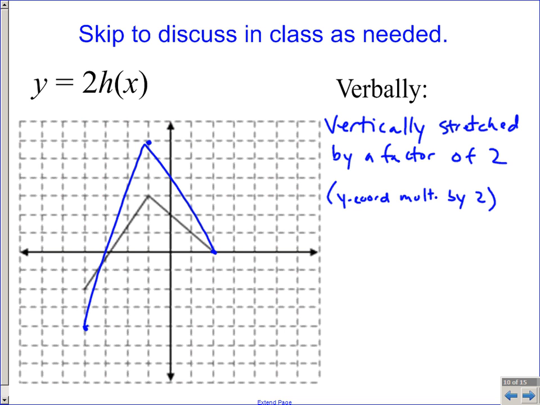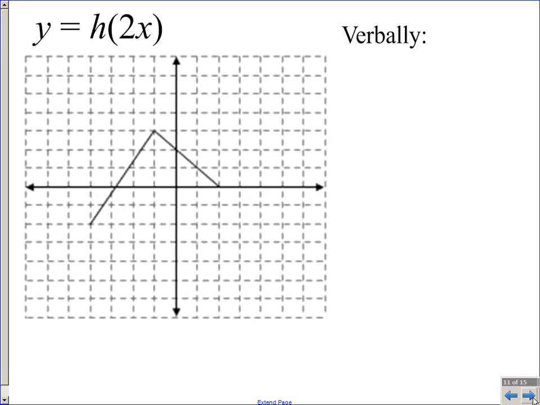Again, to save some time, here's the graph of a parent function that is transformed as shown. It's vertical because the 2 is outside, the stretch because it's being multiplied. Essentially, you can take all the y coordinates, double them, and plot those points and connect the dots. It will become a stretch away from the x-axis. Verbally, we would say that this transformation is essentially the same. In fact, I'm going to show how much the same.